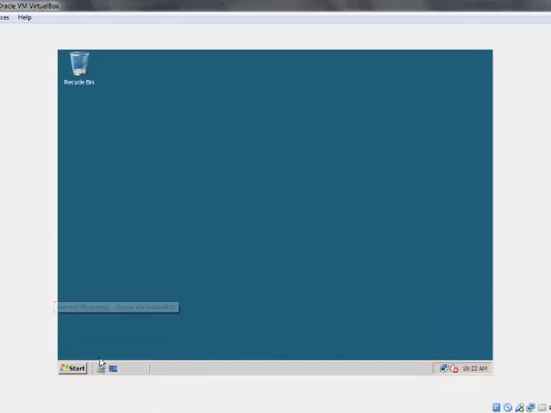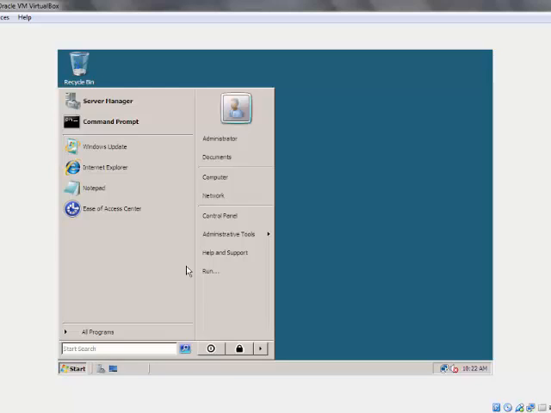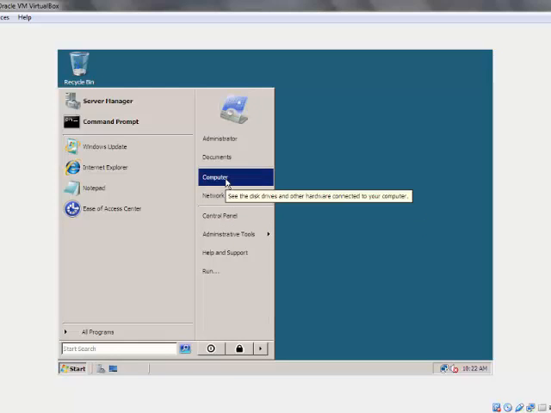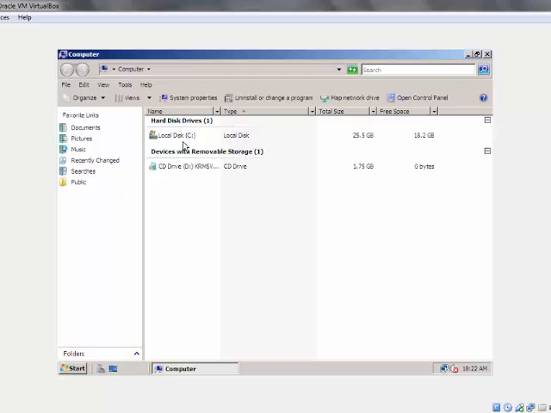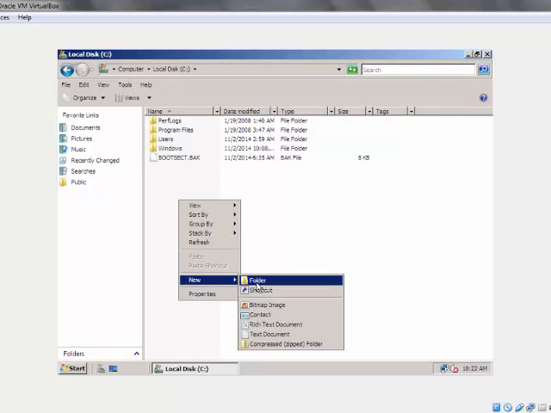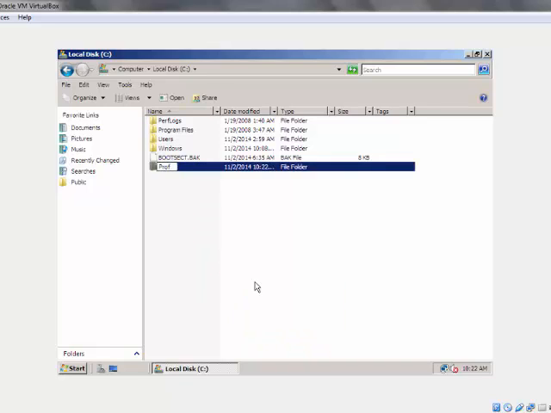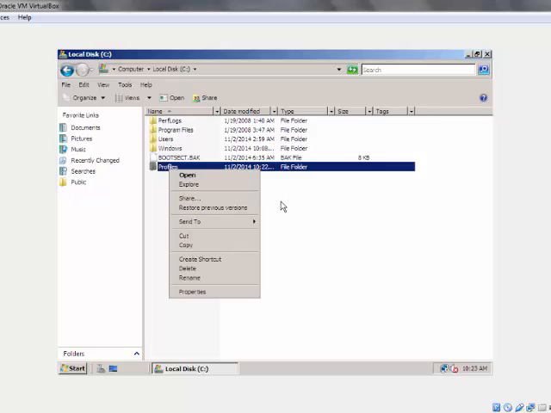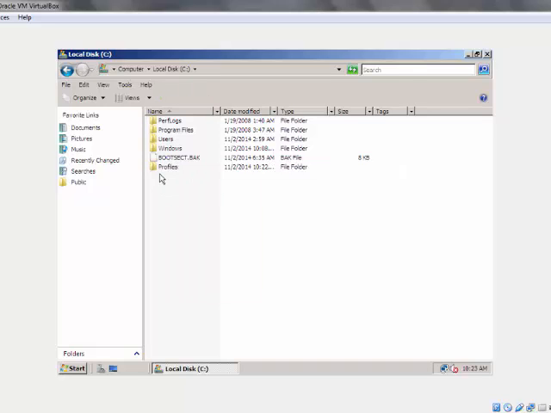What you're going to do now is show you how to create a roaming profile. So you're going to go back to the server machine and click on start and my computer. Go to your local disk. You're going to right click and create a new folder and name it profiles. What you want to do is share this profile with all users on the domain. So when a new user logs into a PC wherever on the network, you're going to be able to have a profile created.